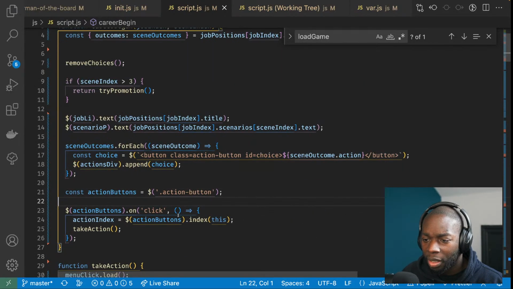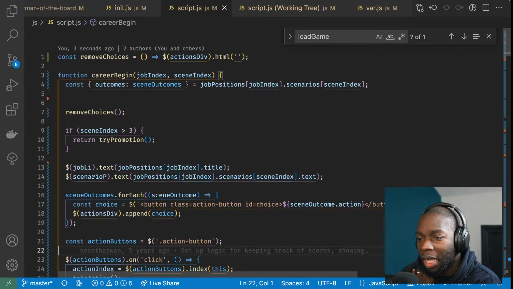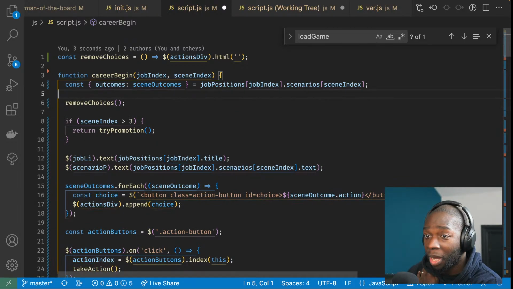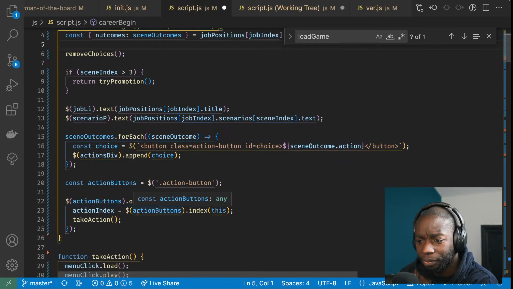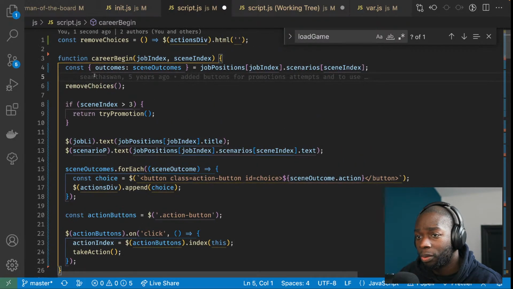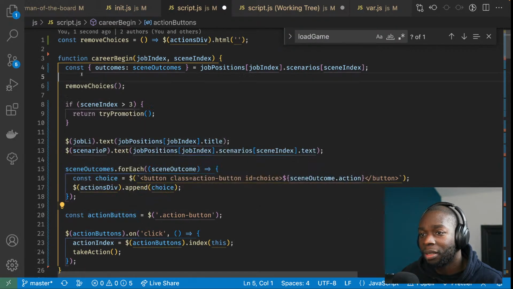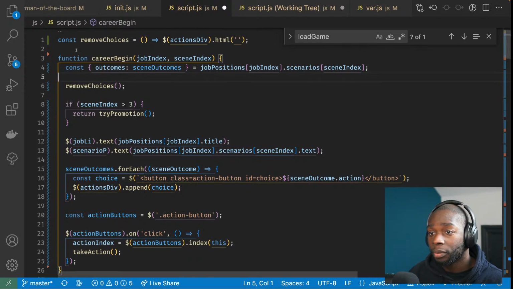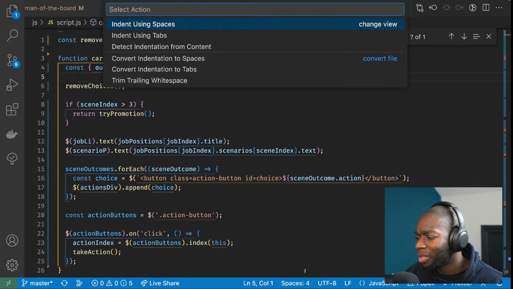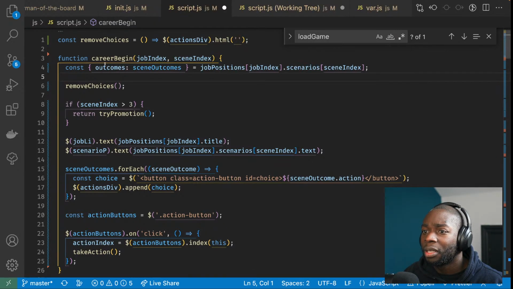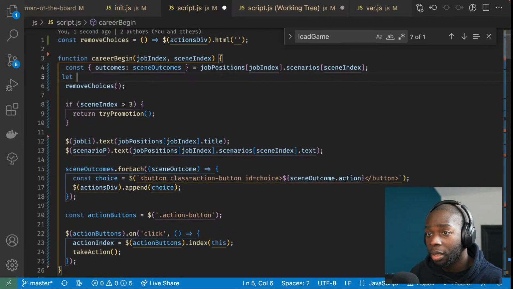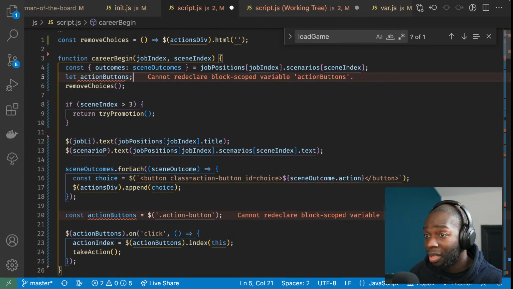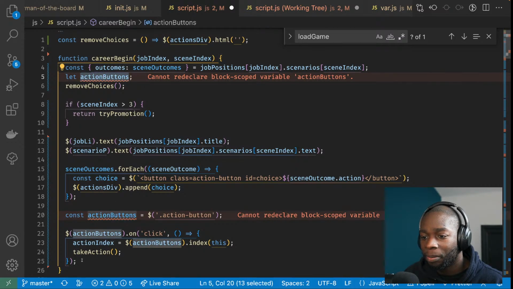But how would one write that properly? How would you avoid someone else coming over, refactoring it, and breaking the code? So I think this should be at the top, like action buttons. Is that set to 4 spaces? I don't know why it does that by default. I like 2 spaces. So let's do action buttons like that. If I was using TypeScript, I'd write the type, but I'm not doing that at the moment.